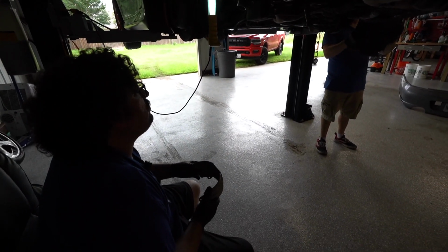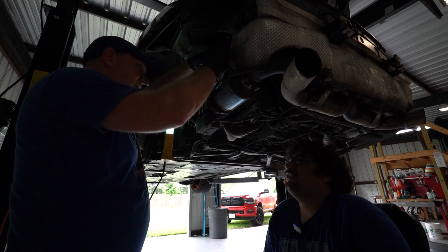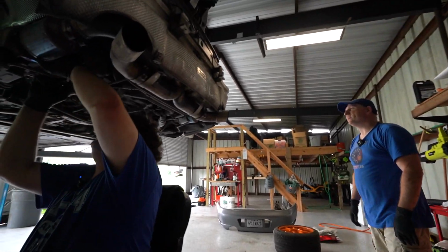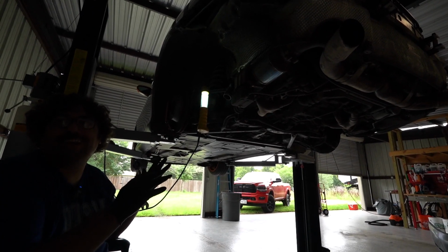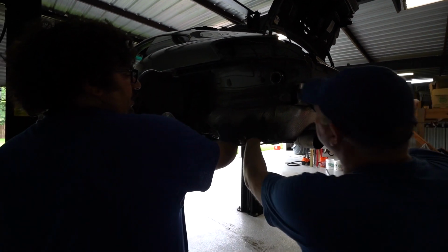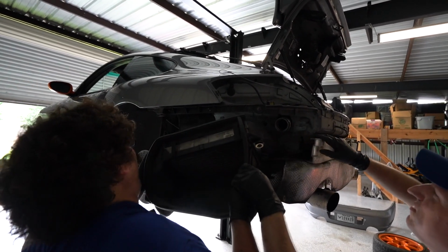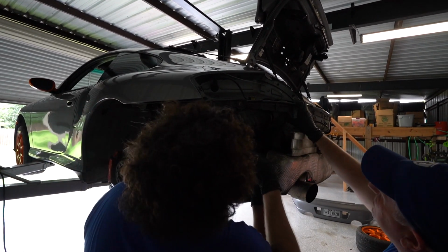You took the O2 sensor out so you could get this out, right? So this has to go in first. Yeah. So much that we learned on the second side, Dan. Is that all done? Other side? Basically. I think so. Once the intercoolers and everything are in, like mechanically everything's gonna go, I kinda wanna start it before we put everything back together. Before you do the bumper. Yeah. So make sure we get this tang under. So this needs to come down though, right? Yeah. So it goes under this thing right here. There. Okay, I made it.